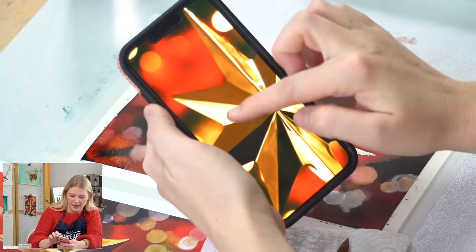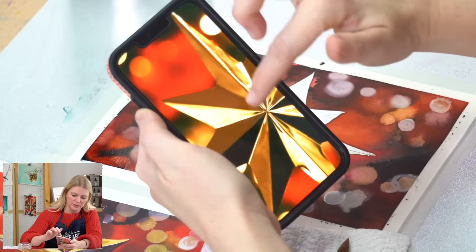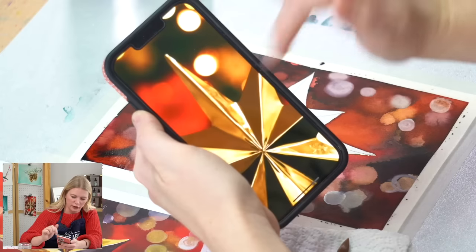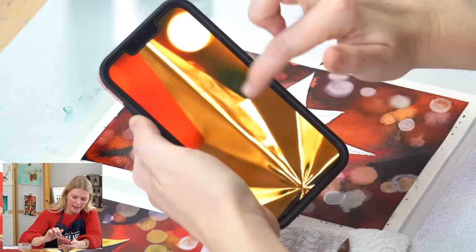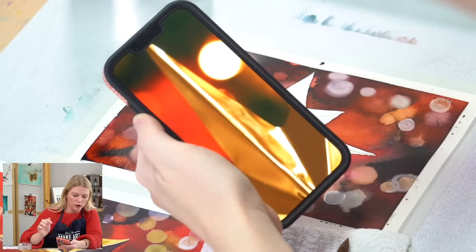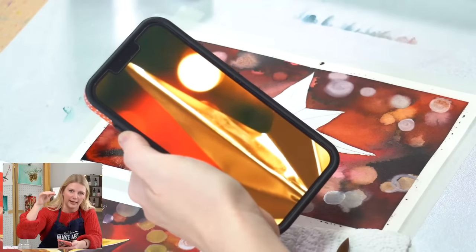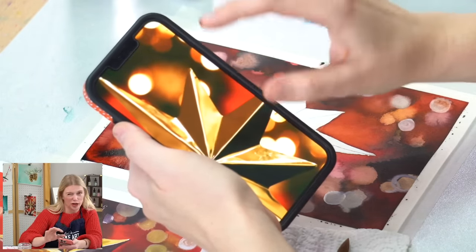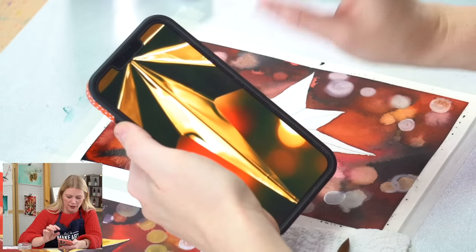So if you look at this edge right here, this little section, that's pretty much a light value, and that's pretty much a medium value that's flat. There's not a lot of variation in that. But if we look at this section, especially on this right-hand side, we have a very strong highlight, we have some medium values, we have some dark values. So you can go off my reference photo, although if it's more helpful for you to look at the actual reference photo, I would suggest doing that, because I'm sure I didn't capture everything. And then that way you can get a little bit better understanding.